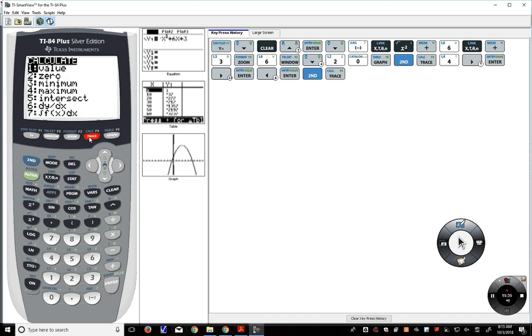This time, what do you guys think we're calculating? Okay, so it's a little confusing. I would think intersect at first, but we're not finding an intersection, we're finding an intercept, and those are 2 different things. An intersection is 2 things that you've graphed and where they're hitting each other, like if you wanted to solve a system. So it's not going to be intersect. What other word up there is the same thing as finding an X-intercept? A 0. Remember, solutions, roots, zeros, X-intercepts. So we're really finding a 0 of the function, so we choose choice 2.